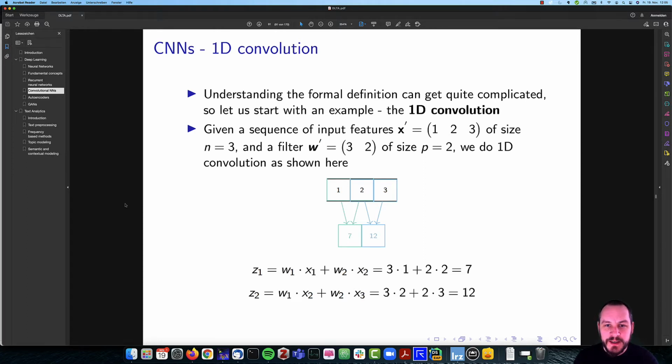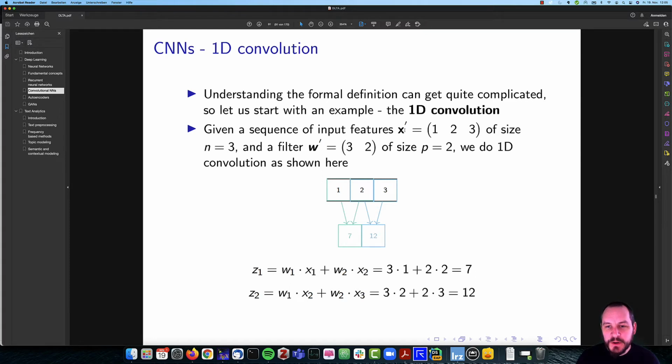What makes it very characteristic for the convolution here is that we have the sequence of our feature variable. So that would be 1, 2, 3, and then we have a filter which is used for the convolution. And here, if we have a 1-dimensional filter, it means we have only 1 dimension, like a vector, and those are the weights as you are used to from the modeling of the networks.